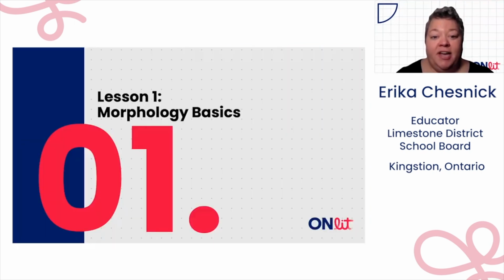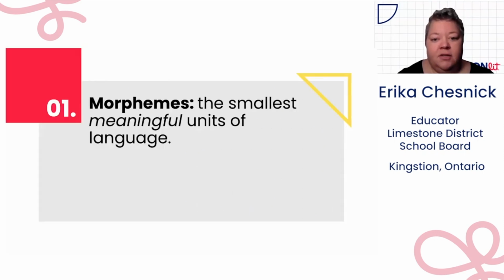Before we are better able to understand morphology, we need to learn a little bit of background knowledge. English is a morphophonemic language, which means that when reading, writing, and speaking in English, we use both phonemes, or sounds, as well as morphemes to make sense of the written code. Morphemes are the smallest meaningful unit of language. We use morphemes to build words from very simple to incredibly complex. Understanding morphemes is a crucial part of understanding the English code.